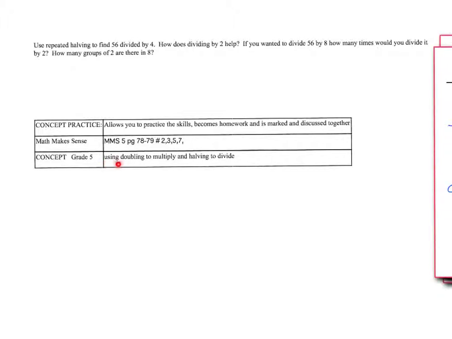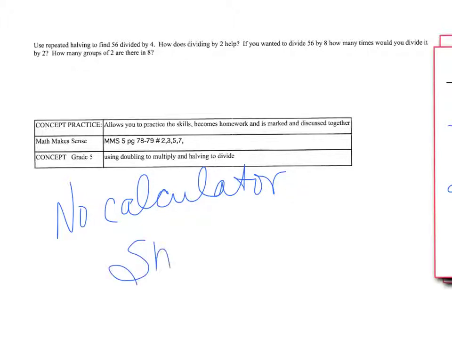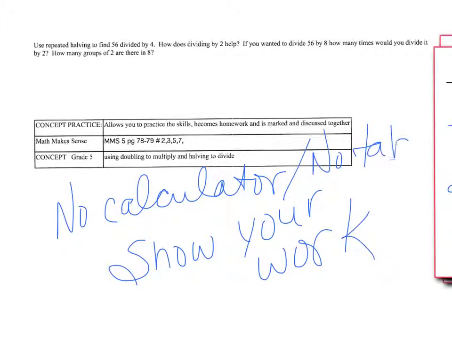All right. At this point, you are on to practicing. You're practicing how to double to multiply, and how to half to divide. Page 78 and 79, numbers 2, 3, 5, and 7. Make sure you show your work. There is no calculator. You're trying to work on your basic facts in different ways that you can find them out so that they will start to pop in your head.